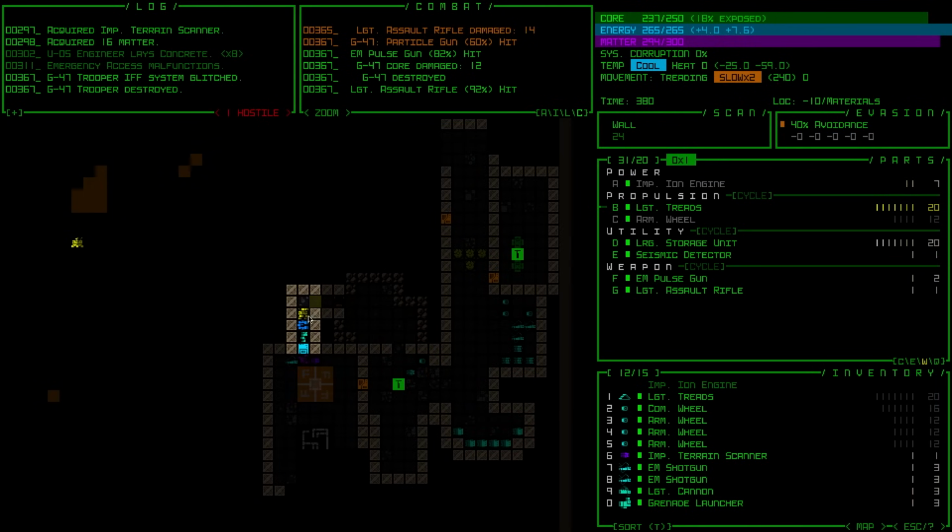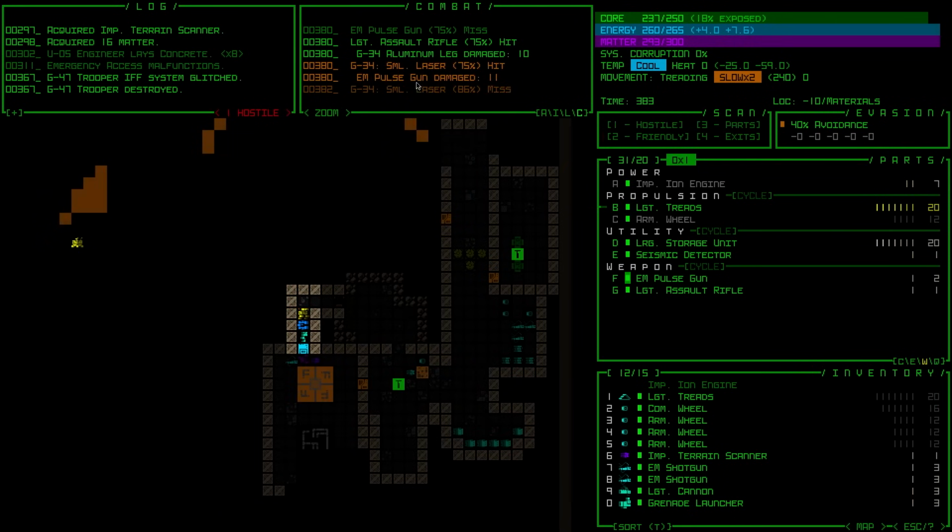And one more. There we are. Right up close. Nice and personal, though if I hit the ion engine and it explodes, this will be bad for me. I missed with the EM pulse gun. The light assault rifle hit. I damaged their leg. Their laser hit me and it hit my EM pulse gun.